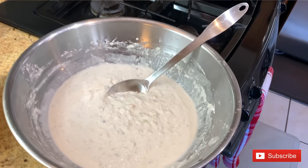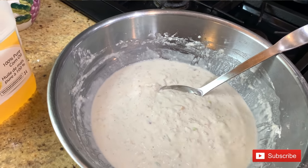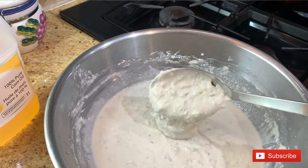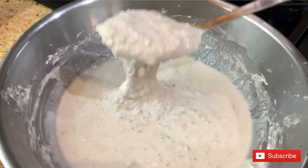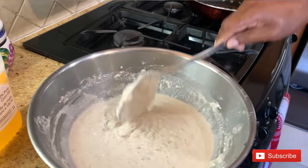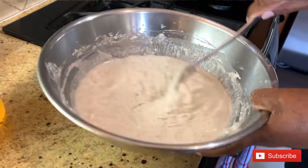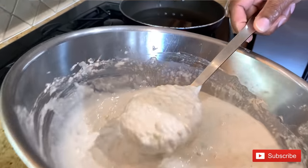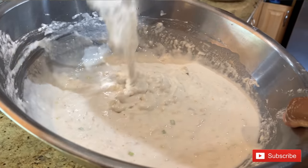I see you. So you guys see the consistency, right? Like, I wouldn't say that it's exactly the same consistency. Well, yeah, actually, pancake. I'm gonna do this together. Okay, but I feel like it's still a tad thicker than pancake. This is thicker than a pancake. Yes, because it has all that goodness in it.